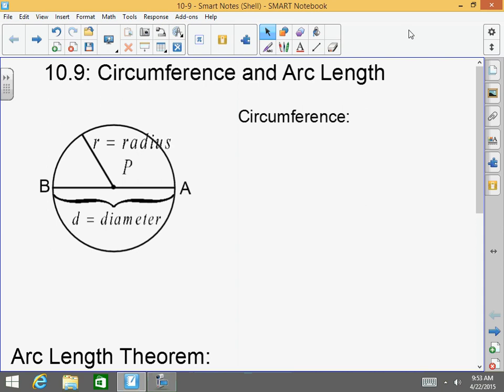Today we're going to wrap up circles and we're going to talk about circumference and arc length. The good news, we've already talked about circumference. The good news, we've already spoken about arc length. I've given you all of these formulas already. In fact, I went above and beyond. We know about circumference, we know arc length, and we also know sector area, which is what we're going to really hone in on next chapter. So you're ahead of the game. So this should be an easy lesson.